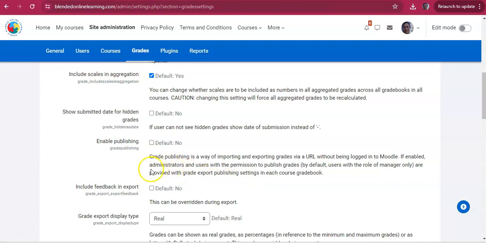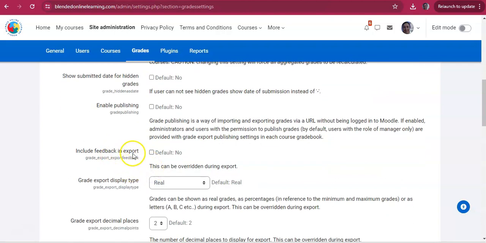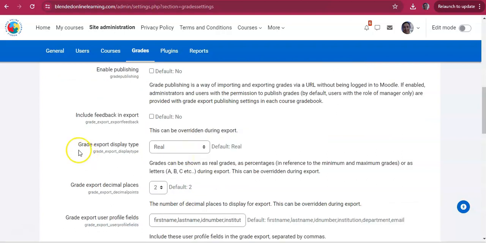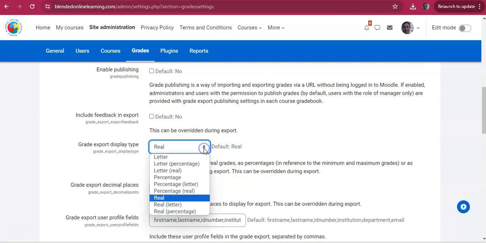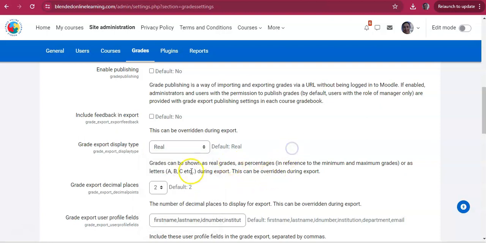I don't know. Include feedback in export. The default is no. The grade export display type is real. Here we have different ways for grades: letter, letter percentage, letter real, percentage, etc. And here it explains that grades can be shown as real grades, as percentages, or as letters during export.